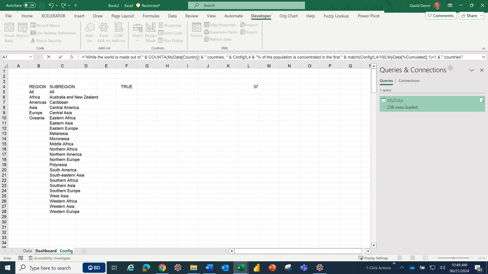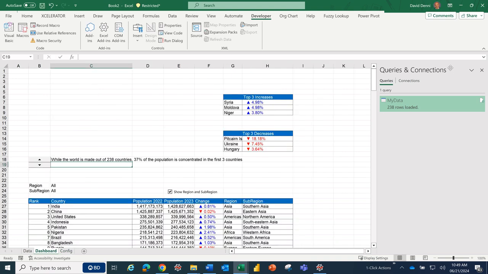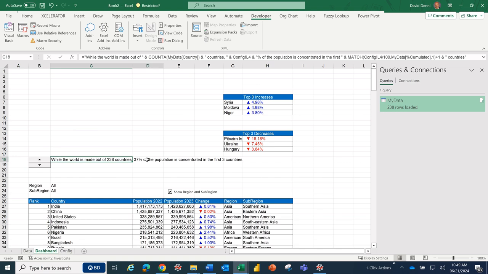All right. And now, while the world is made out of 238 countries, 37% of the population is concentrated in the first three countries, which is crazy.